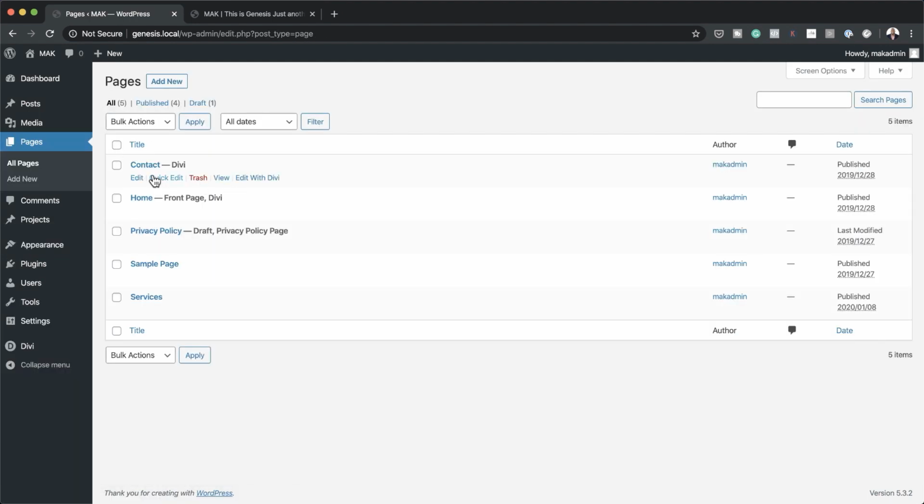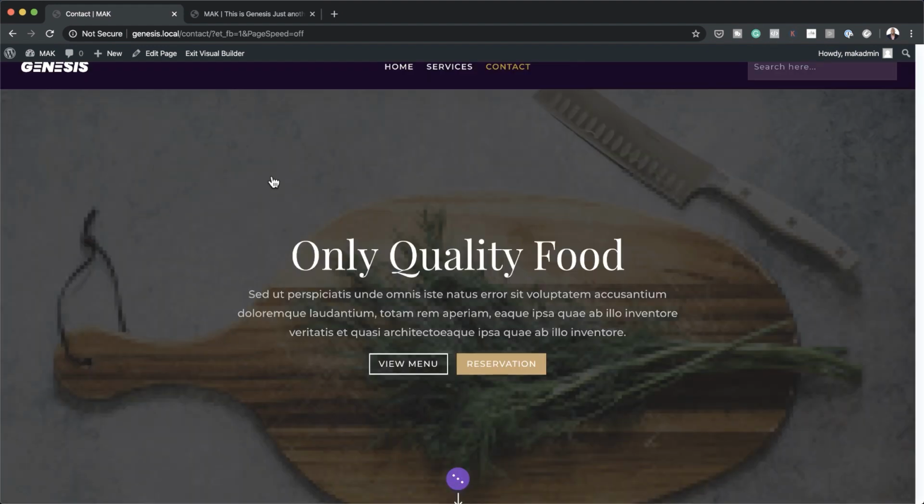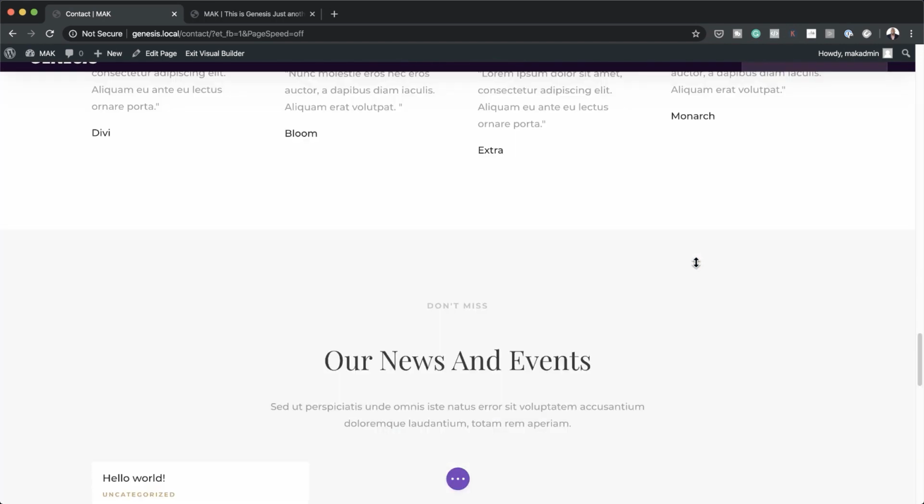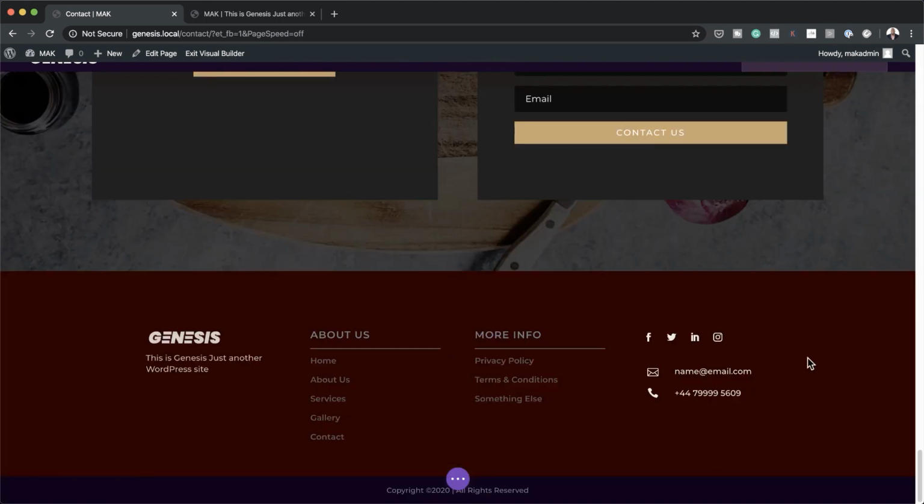Okay, so if I click here on All Pages, and then let's say I want to work on this contact page, I can now click on Edit with Divi. So this is going to open the builder. So let's say this is our page. So as you can see on the top here, the selected page has the color as well. The header is there in place. If I scroll all the way down here, look, our footer is right there.